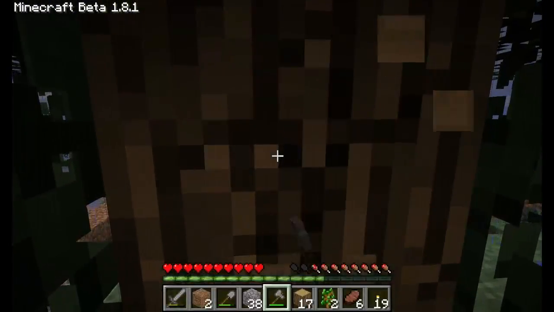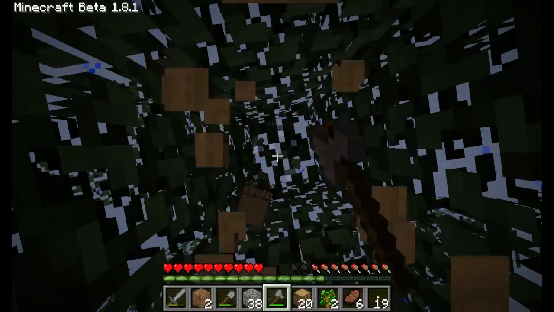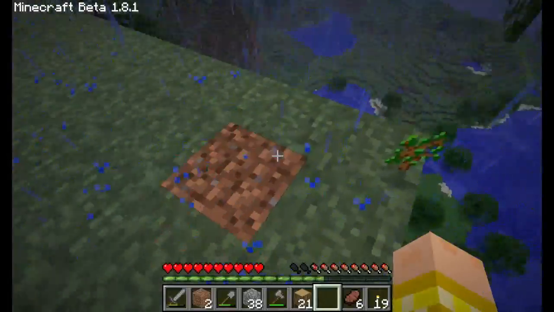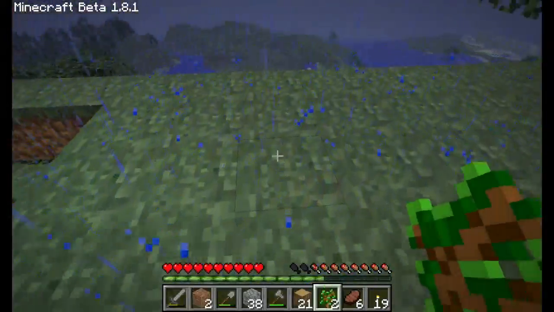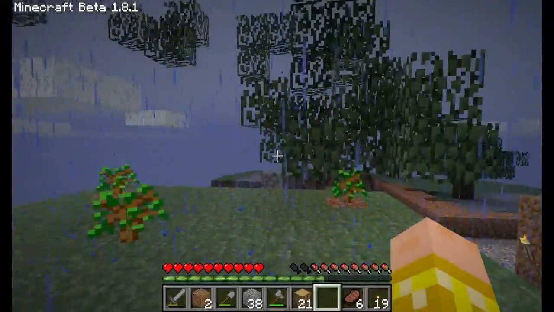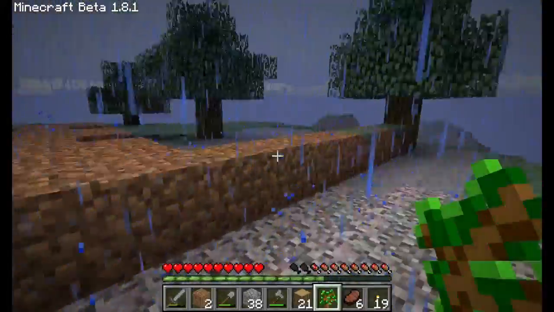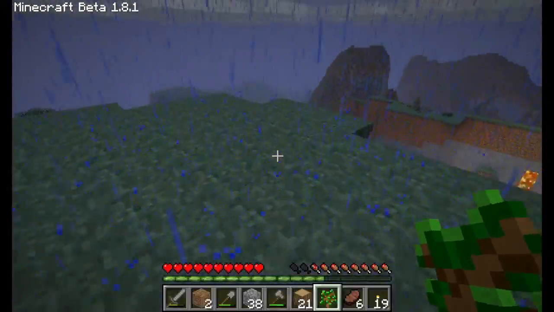I know I'm not supposed to hit the tree leaves with the axe. It wears out more quickly, but I don't really care because it's faster than trying to do that any other way. I don't want to switch over to the sword just to knock out a couple of branches. There we go. There'll be more saplings falling up here, but I don't really care. We have enough saplings for now. Let's get this wood over here right quick.